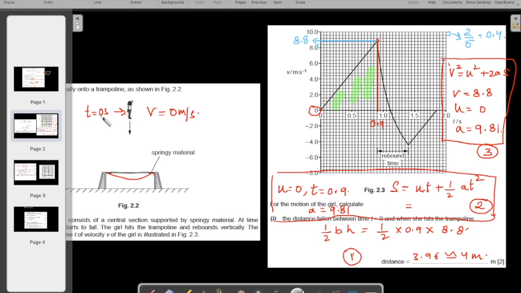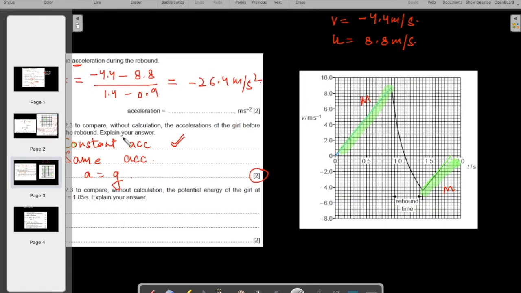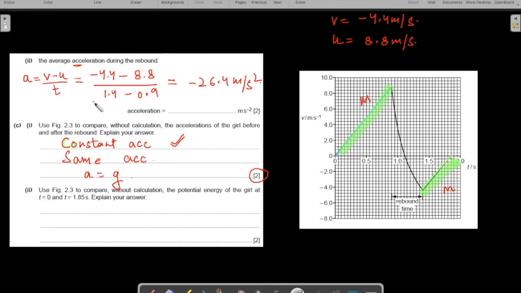So let me say again, at t is equal to 0, the girl was at the topmost point. She goes down, rebounds and reaches the topmost point at 1.85 again, right? But this new topmost point, is it the same as the earlier topmost point or is it lower? It cannot be higher, it can be the same or lower. That's what you have to find out. How do you find out? It is found out by calculating the distance. S means distance or displacement. How do you get the displacement from the speed time graph?